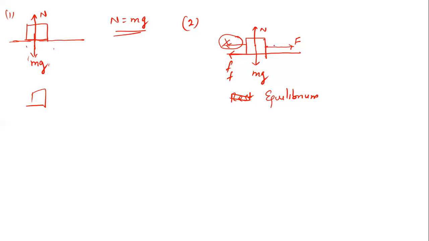Of course, this line is parallel to this, so therefore still we can consider the x-axis. Okay, so as a result of it, let us write down the y equations. So now let me write N is equal to mg. This is nothing but the forces along the y-axis, and F is equal to the frictional force. This is along the forces along the x-axis, right? So therefore, I have drawn the forces acting on both y and x-axis, and as a result of it, the object is not moving.